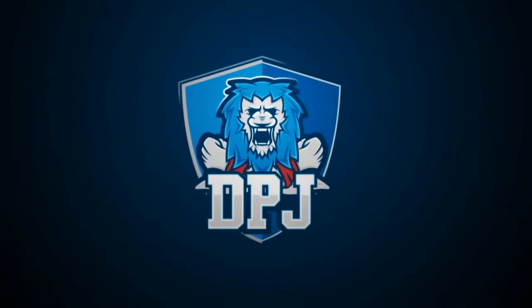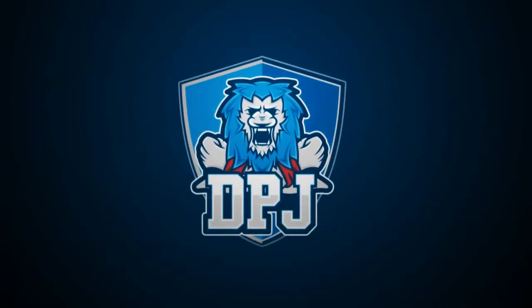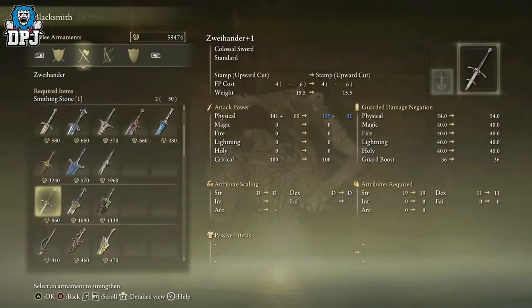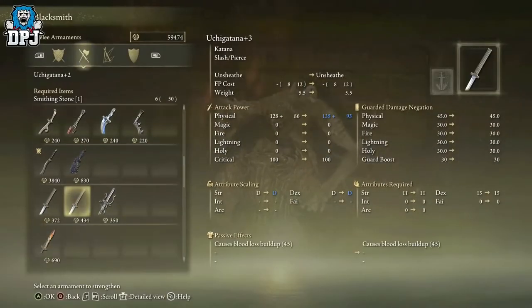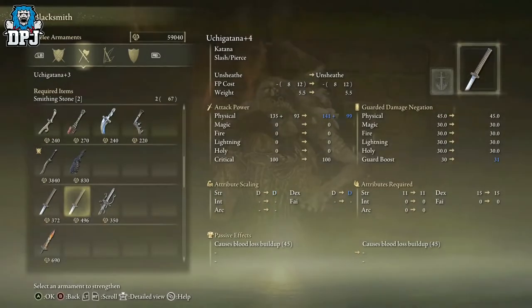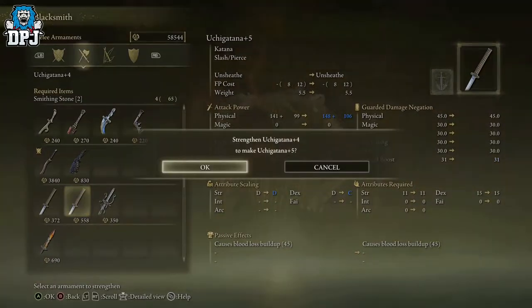So my beautiful people, I am back with another Elden Ring video, and today I'm going to showcase to you guys all the Smithing Stone Miner's Barbarian locations, 1 to 4, meaning you can buy these limitlessly from the Twin Maiden Husks.